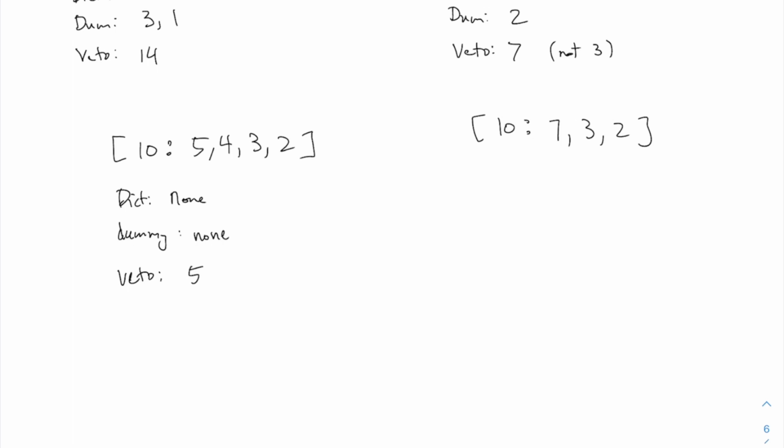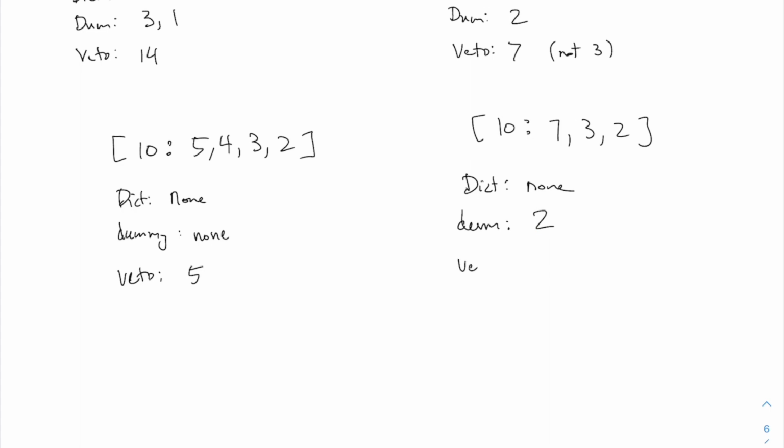All right? And then the last one here, what do we get? No. So again, no dictator. That's easy enough. How about dummy? I suppose you should ask yourself, is the 2 a dummy? What do you say? I say yes. There is no way the 2 can matter here because you could go 7 and 2, that's only 9. You could go 3 and 2, that's only 5. Or you could do 7 and 3 and 2, that's 12, but then you don't need the 2. So the 2 is a dummy. Is the 3 also a dummy? We should also consider that. No, because the 3 can matter. If you do 7 and 3, then the 3 matters. So the 2 is a dummy, the 3 is not a dummy.